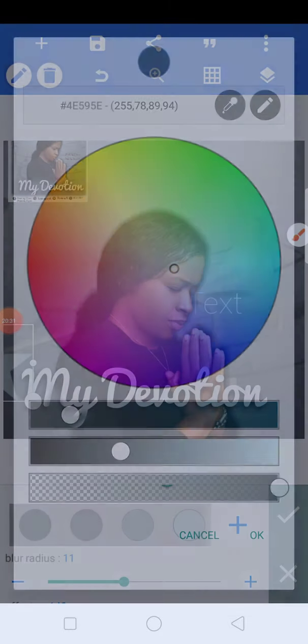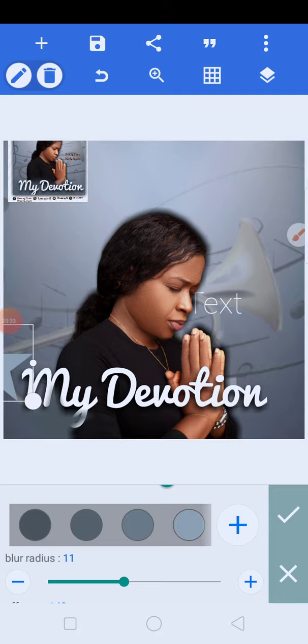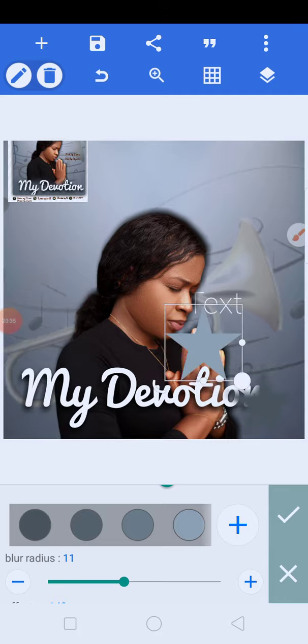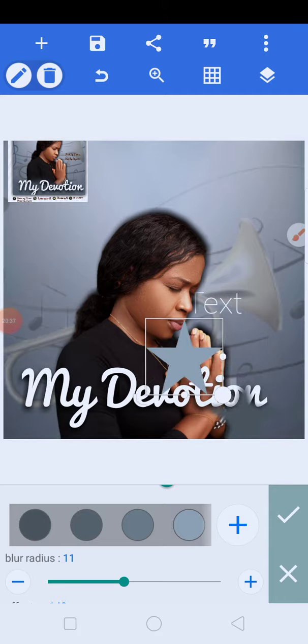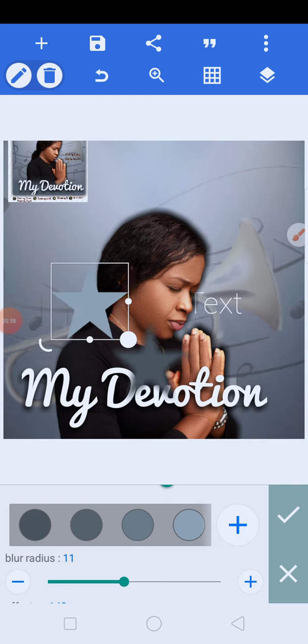It is becoming the same little by little. Exactly. Can you see that this looks like this? So let's manage it for now, just to show you. But during your own time, you have to take your time and do it.